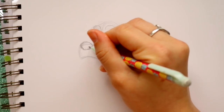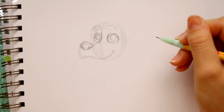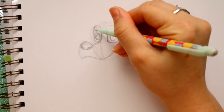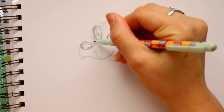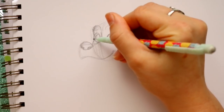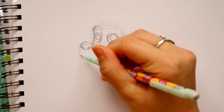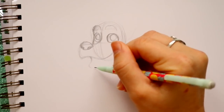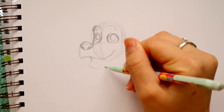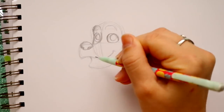Alright, and then we're gonna go ahead and give him one nostril here, and then one nostril here. This part of his head should be going down from his eyebrow. His eyebrow should be going off of his face, so it goes down, cross it right alongside of his eye. Then you see a little bit of his cheek. Then you're gonna come back here just a little bit, bring down this side of his other side of his mouth, and we're gonna round that back in. And just round it in towards his face.